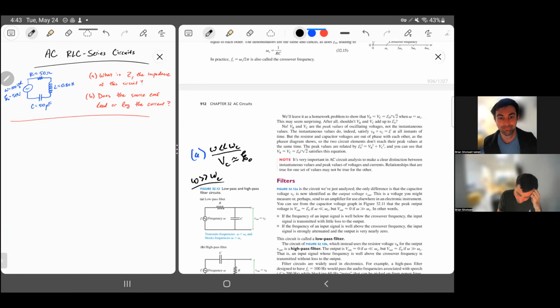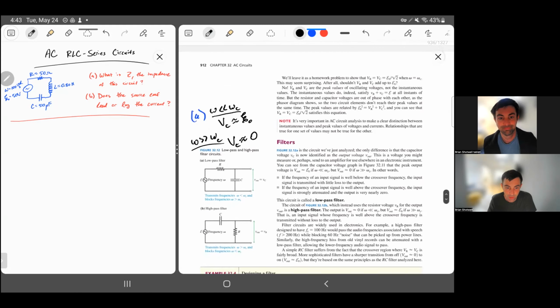But then for high frequencies, the voltage across the capacitor is about 0. Most of the voltage is across the resistor. The reason for this is that if the frequency is really, really big, the capacitor basically acts like a short. And so those high frequency signals can just remain in this loop. Most of that voltage drop would be across the resistor for those high frequency signals. So basically the high frequency signals are going to stay in here and they're not going to be transmitted outward. The capacitor lets those through.